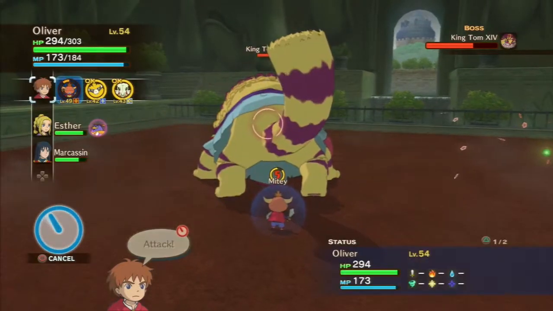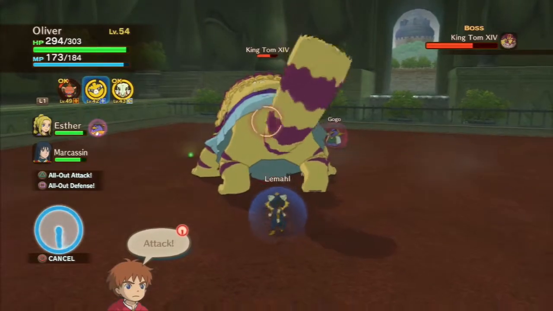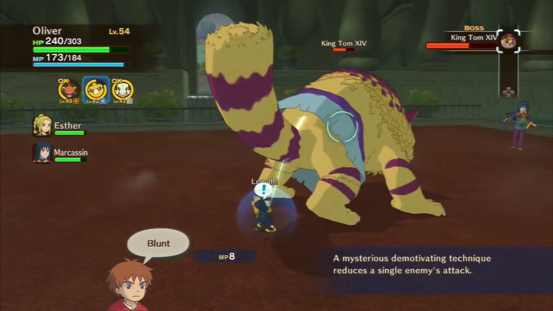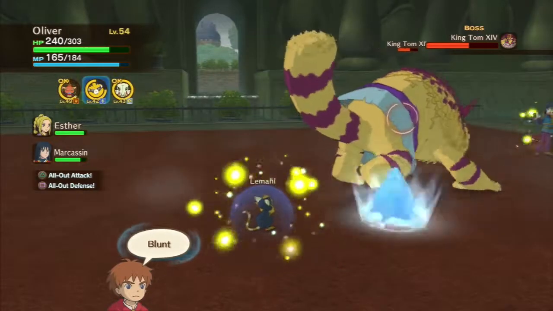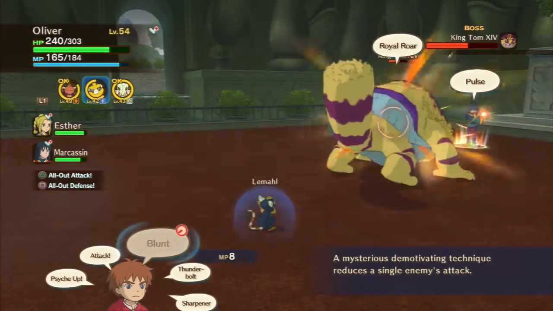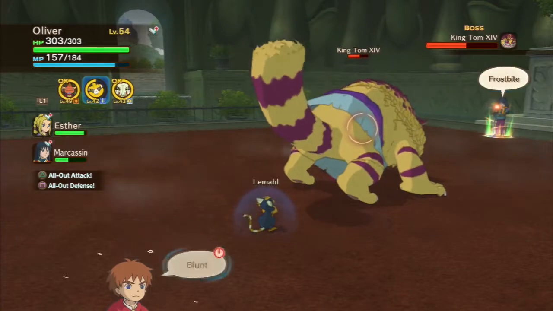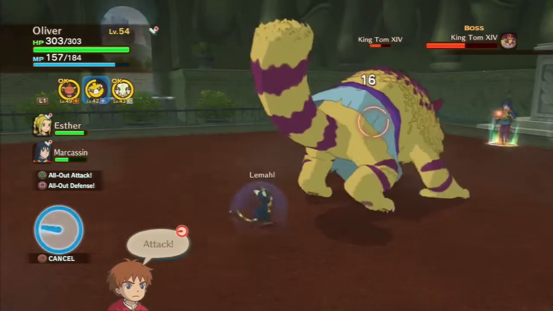Well, anyways, let's switch to Lemon. Lemon is a bit faster than Mitty, but not so fast. This blunt is good because it will decrease his attack. Oh, no, it missed. Let's try it again. Royal Roar. So, blunt again. Ah, missed. Well, never mind. Let's just attack this cat.